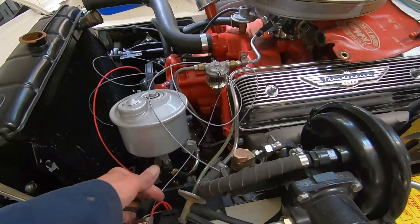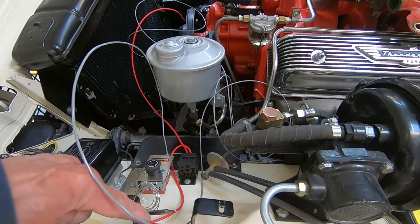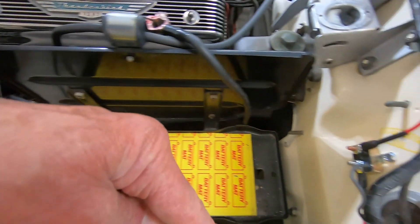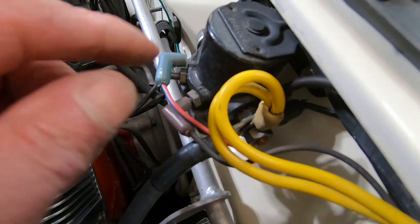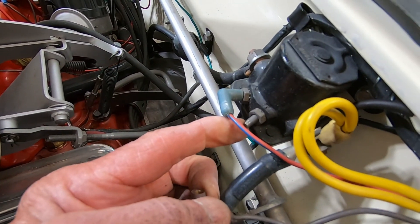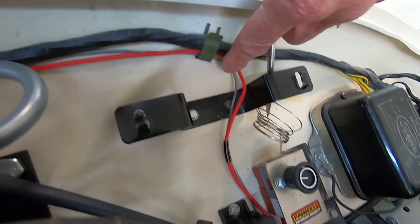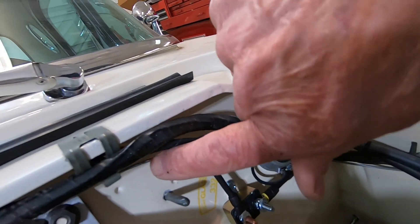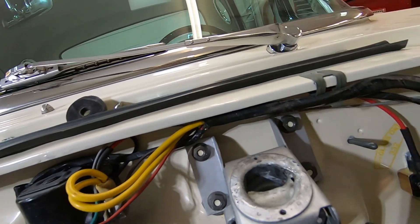Now I've got this gray wire that I've got to hook up to an ignition source. I'm going to do the same thing I did with the red hot wire — just follow it right along the edge here, come around over to here, and tie into this one right here. This one here is for the starter, this one here is for the ignition, so I need to tie right into that one. And now that ignition wire feeds right up alongside here, right along there with that other power wire, comes right up underneath here, and comes right down there — barely noticeable, which is what I was after.